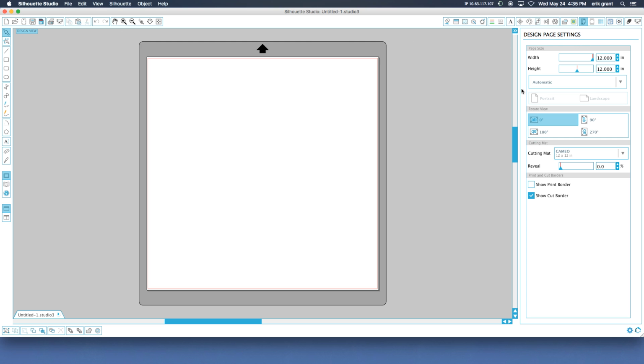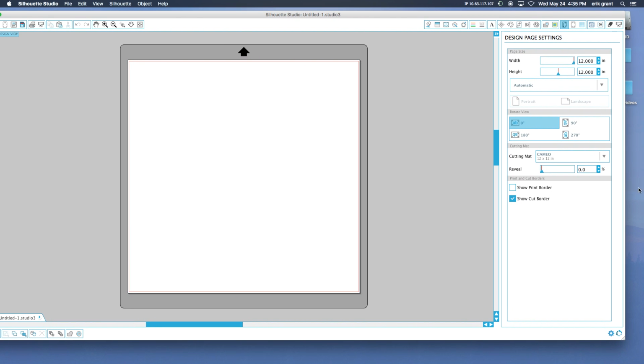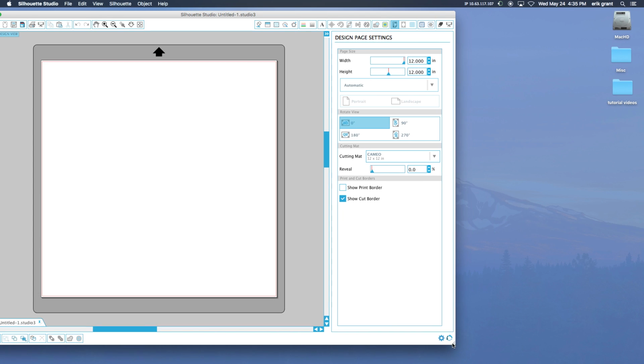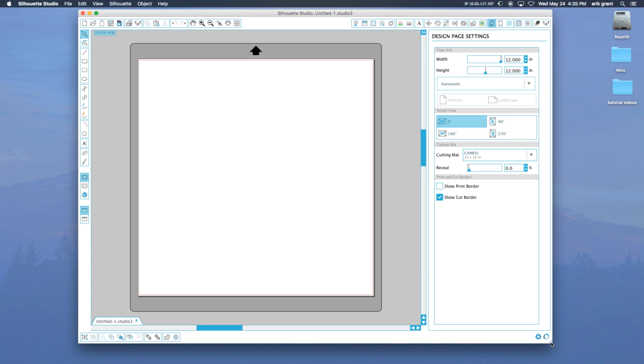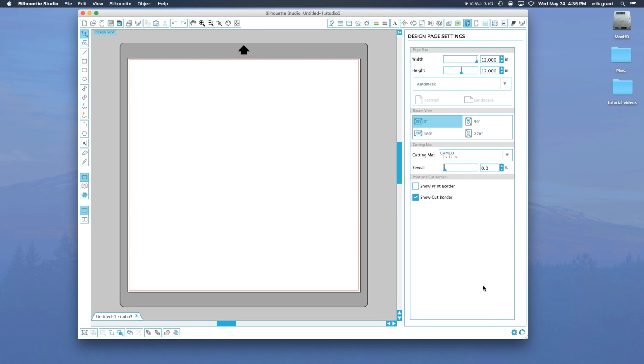First of all, you want this page over here that says design page settings. You're going to do something in here first. If that does not pop up, click on the little tiny button that looks like a piece of paper with arrows that point to the left or the right. If for any reason your window is shorter and you don't see those buttons, click on that drop down arrow so that you can find that. You might want to make this just a little larger for today.